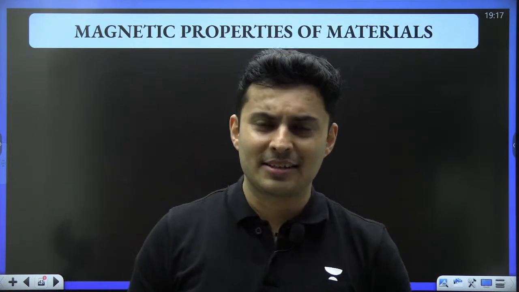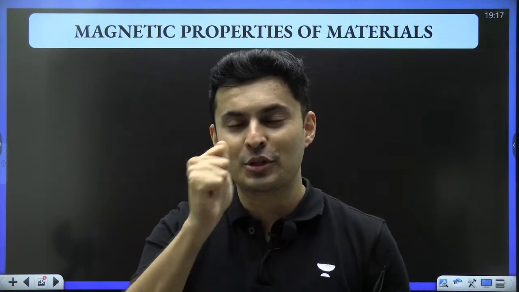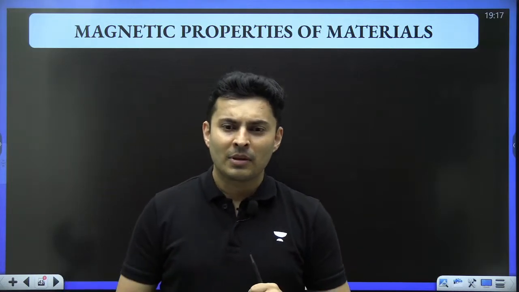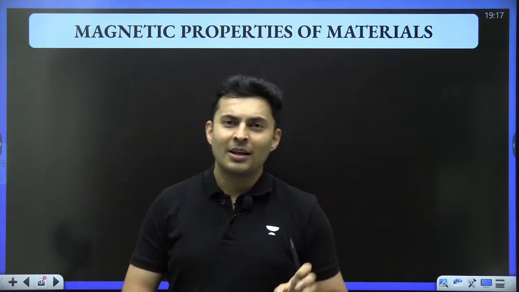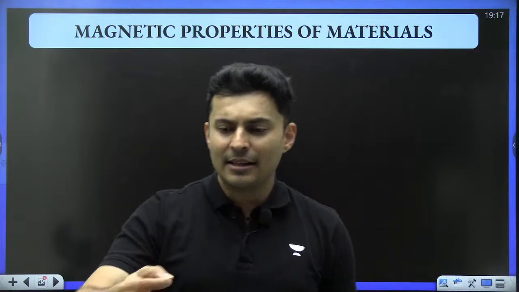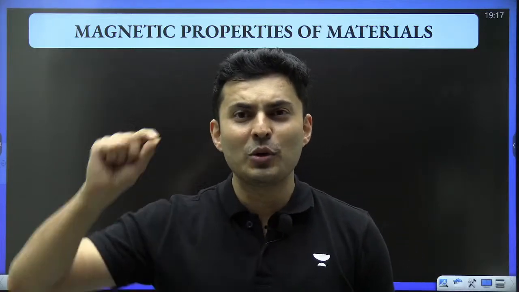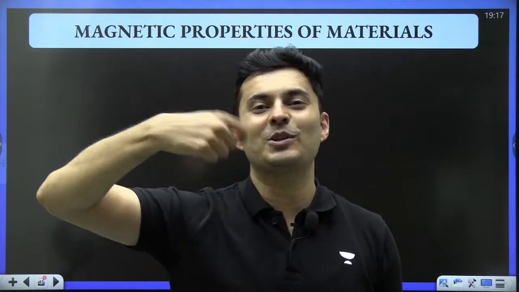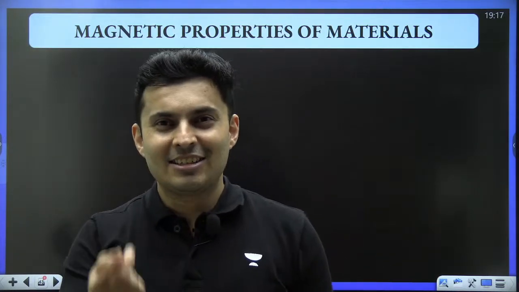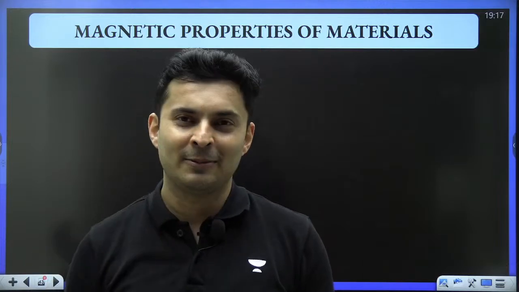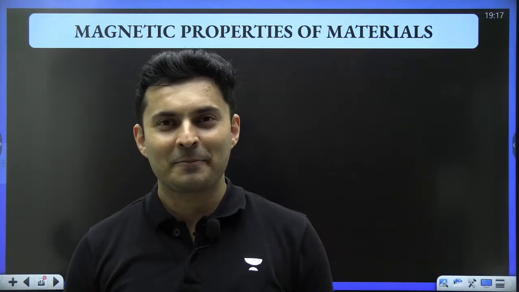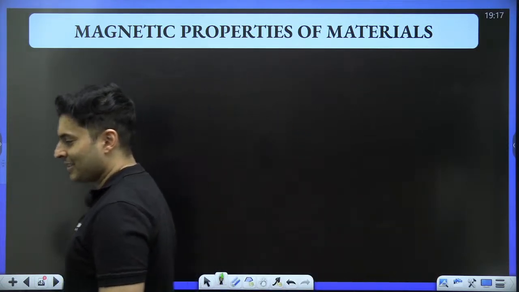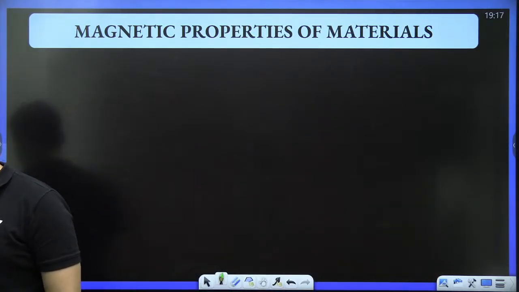You're trying to magnetize something. Have you ever noticed that if you keep a magnet close to some screwdriver or some metallic object, and by mistake it is left in the drawer, after many days, when you remove that pin or metallic object, you see that it can also attract other things? Basically, that has got magnetized. There are some characteristics induced in that. Have you noticed that? So, we are going to learn these parameters.